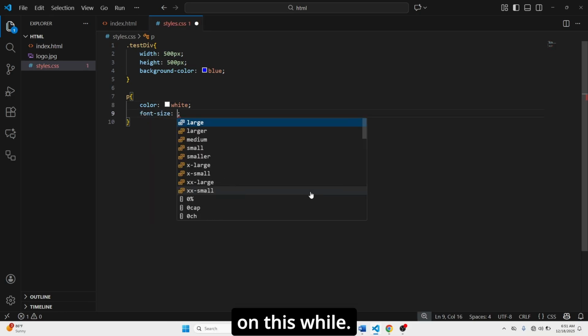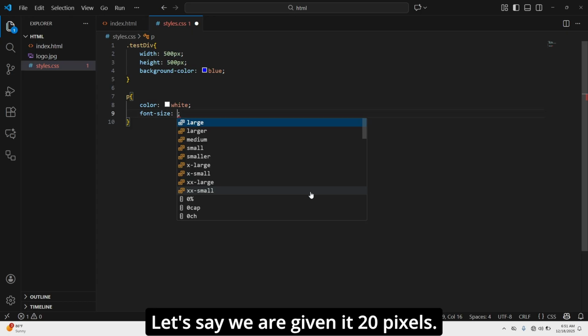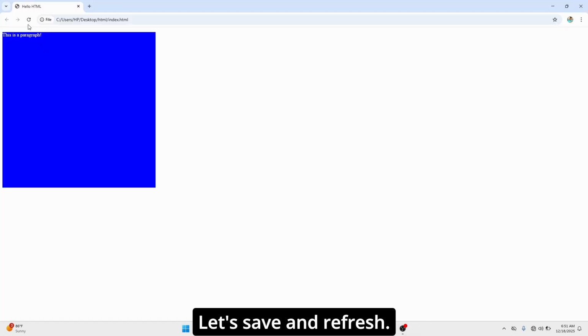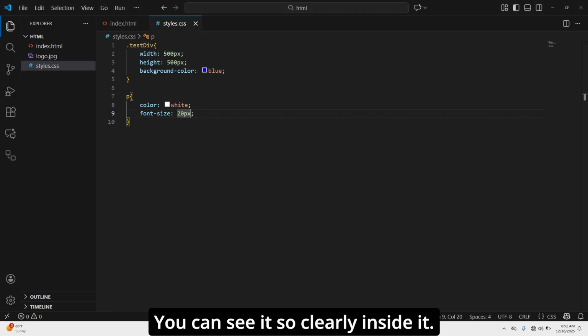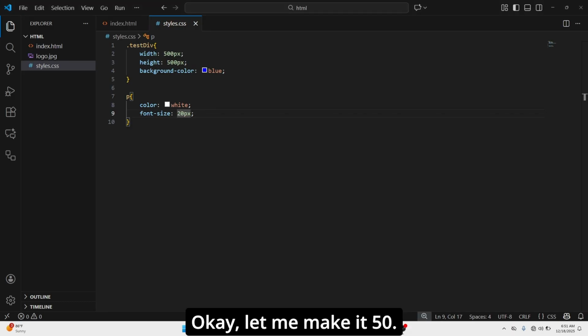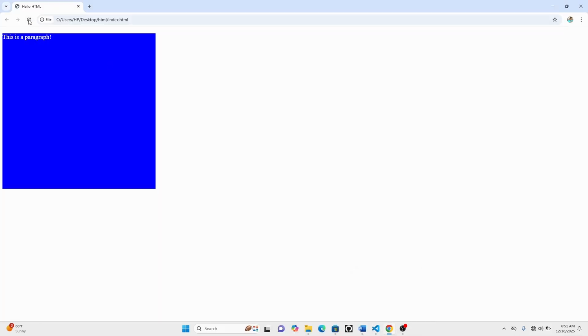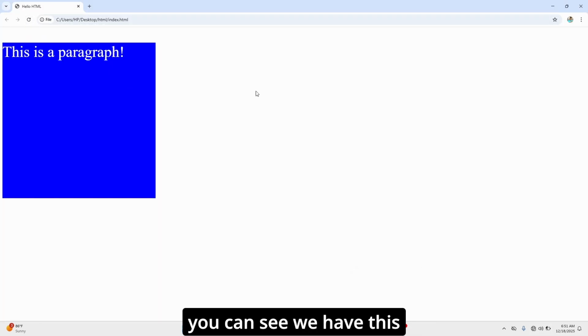Let's give it 20 pixels. Let's save and refresh. So we have it, it's big. You can see it so clearly. Let me make it 50. So it's very big and very clear. Once I refresh, you can see we have this inside the paragraph.